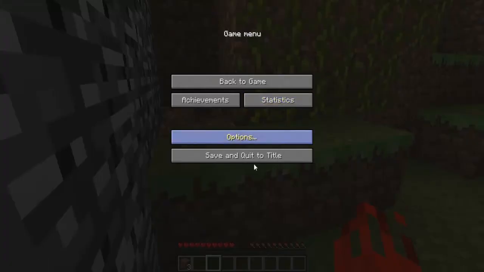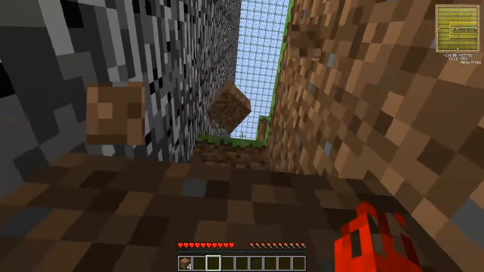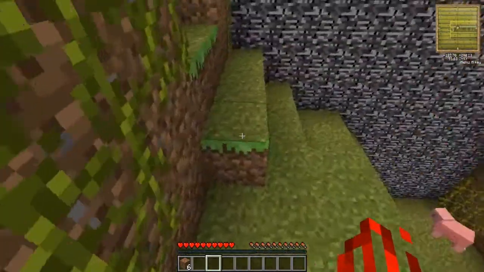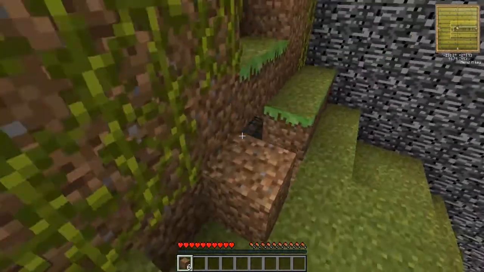Oh yeah, options. Yep, difficulty is on normal. Like you said, don't play on peaceful because that's cheating. Oh, snap. Oh, my bad.